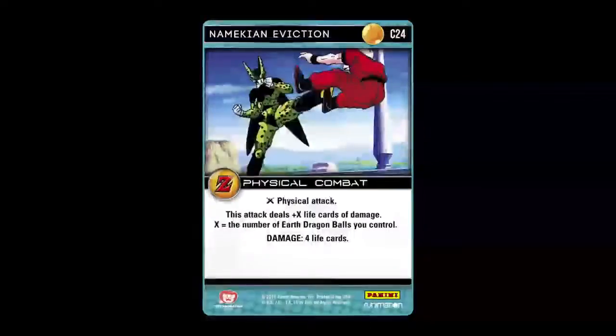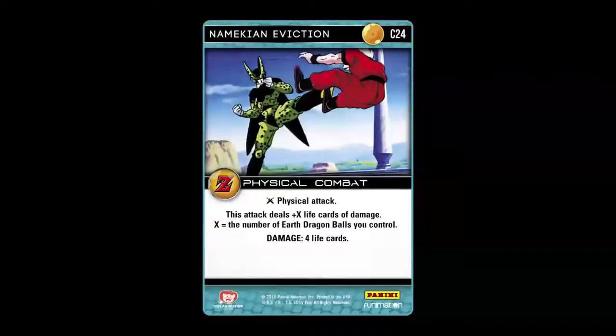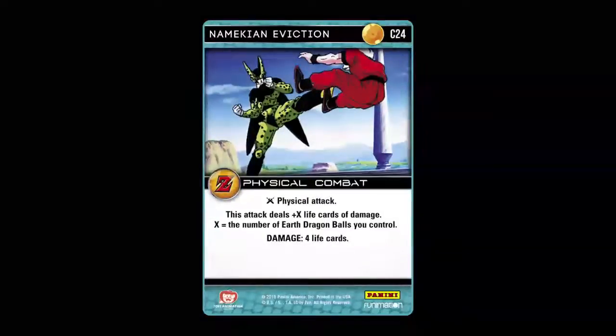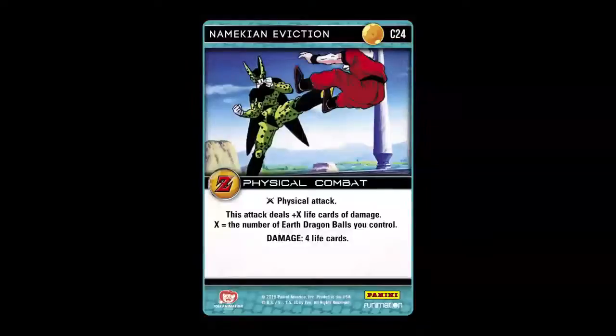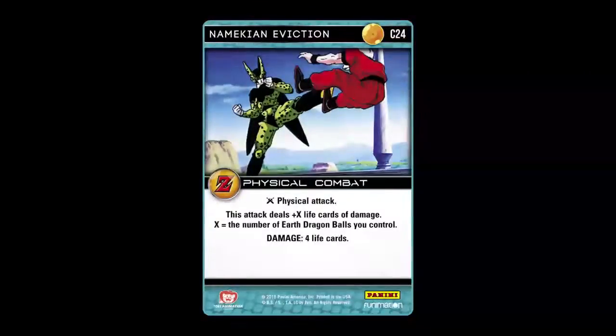Next, Namekian Eviction. That's a good name for a card. I don't think this card does enough. So many crotch shots for Cell in this set. The damage on it's not enough to really justify it, and it has no hit effect, no immediate effect. I don't love any card that's just straight up damage.